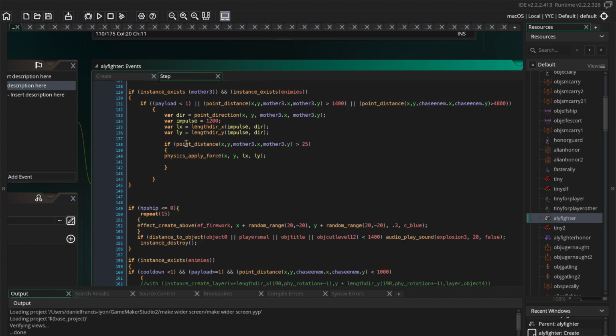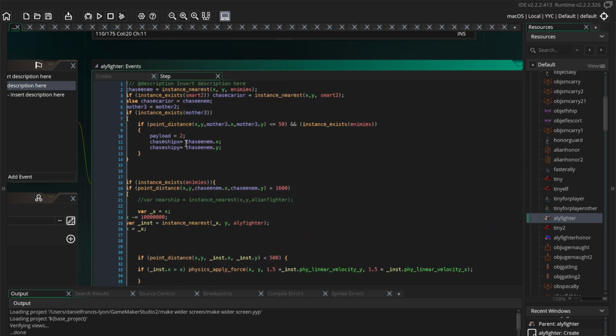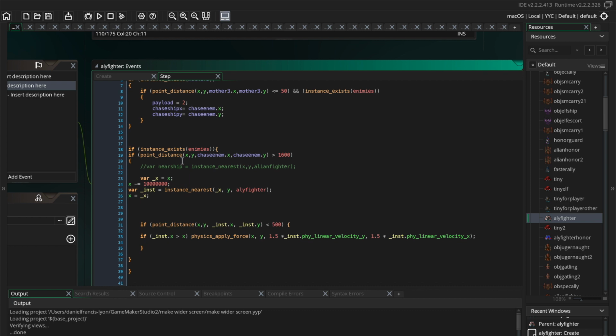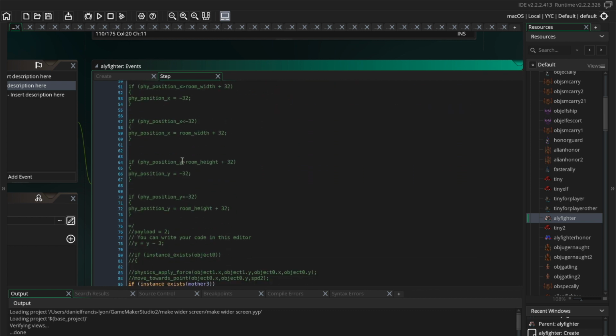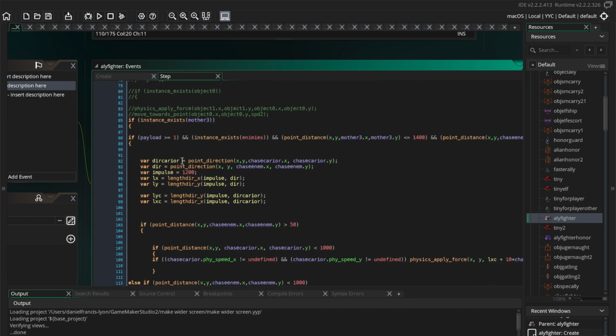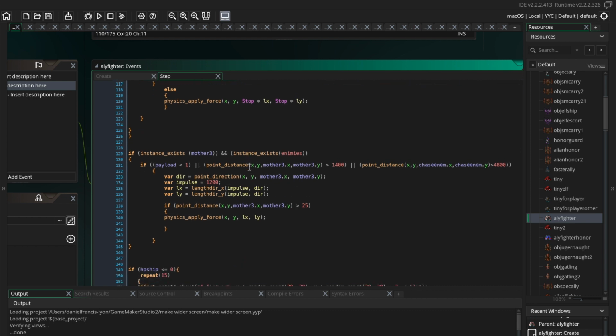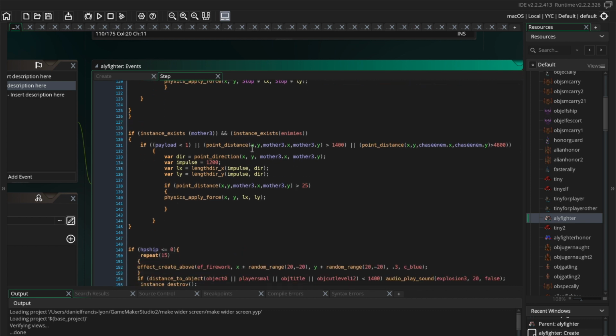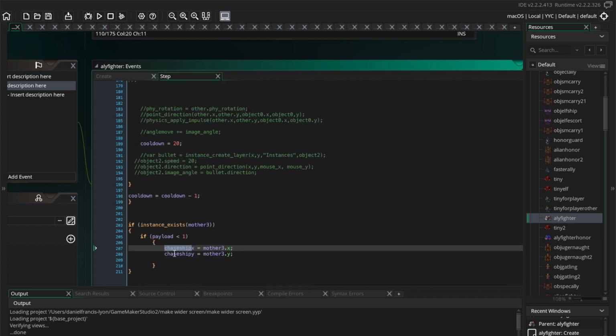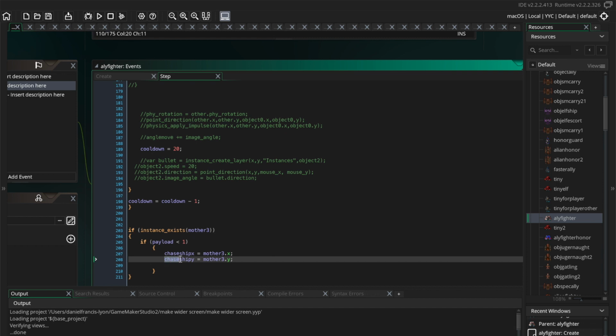I'll look at that later. So yeah, if it has payload, and it's not too far from the mothership, it goes towards the nearest carrier or nearest enemy. If it runs out of payload, it goes towards the nearest mothership. And I'm pretty sure this does absolutely nothing.